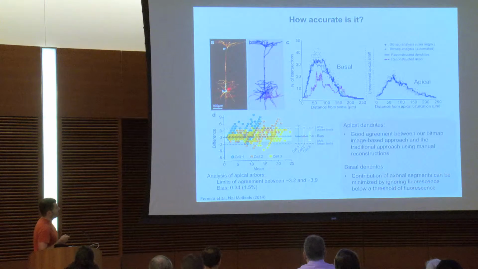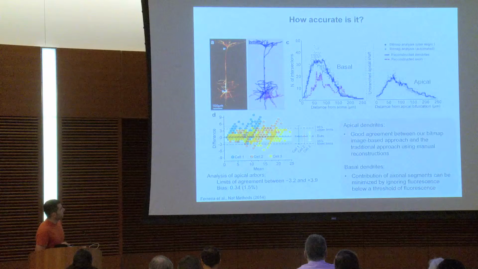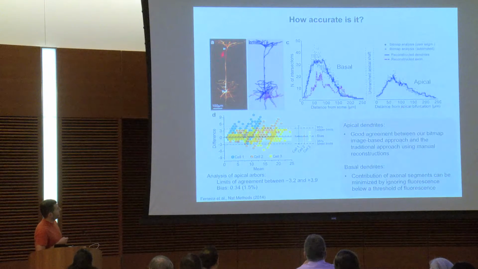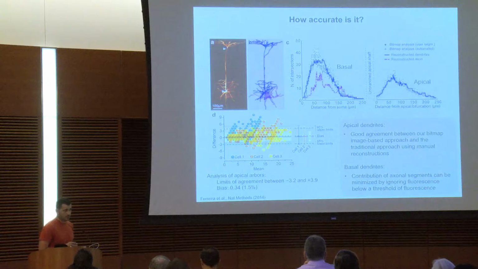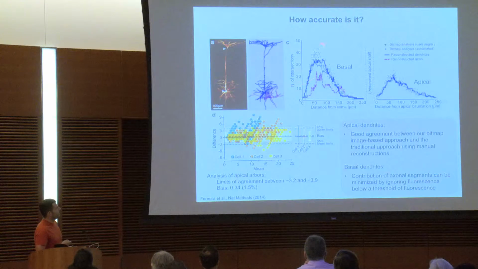And the basal compartment actually has two types of neural processes, both dendrites and axons, here in magenta, in the reconstructed tracing. As you can see in the apical arbor, the apical part here, there is a perfect agreement between the two approaches, while in the basal, of course, the plugin cannot distinguish between axonal processes and dendrites, and it oversamples as it integrates information from both.